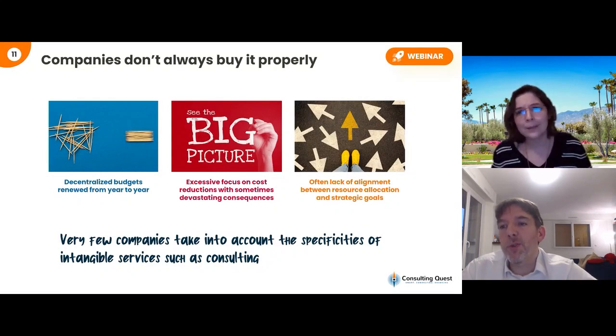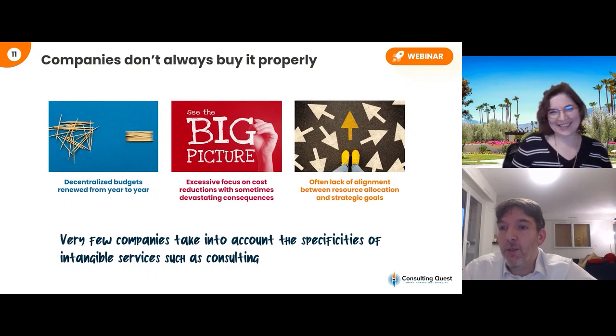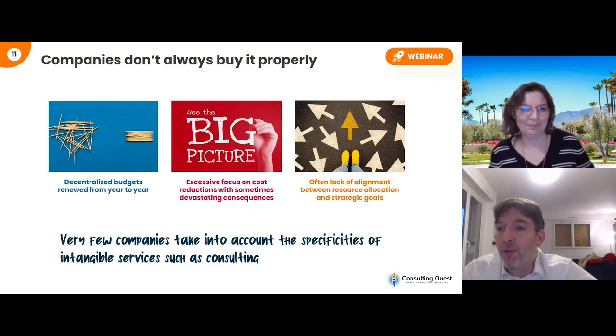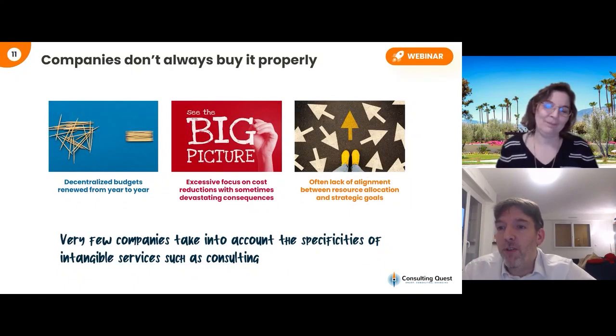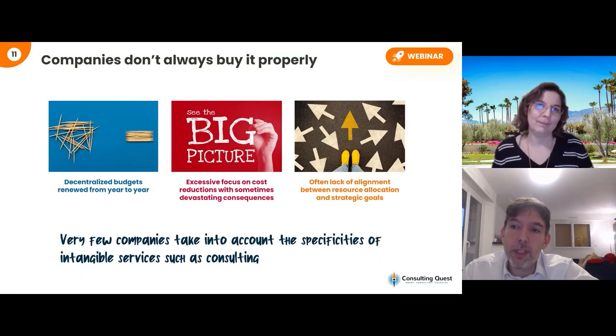The first step is to make sure that they know how much they are spending. It's not always the case. Yes, that's right. And once they know how much they are spending, to do what? And then you can compare what they're actually spending their money for, and what are the strategic priorities, and whether there is an alignment that would make sense and that would bring better returns.